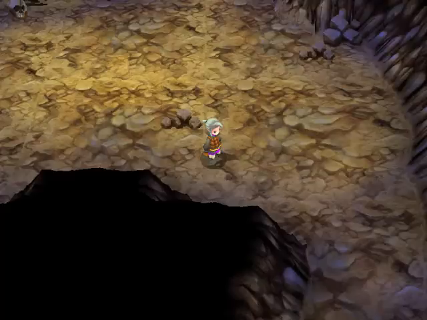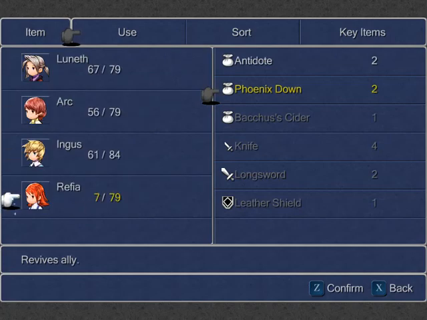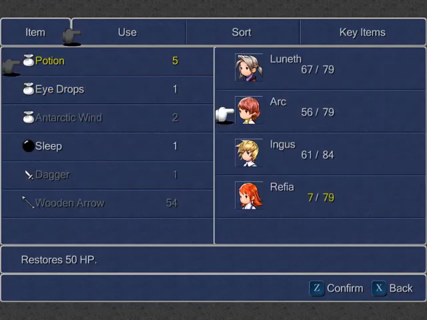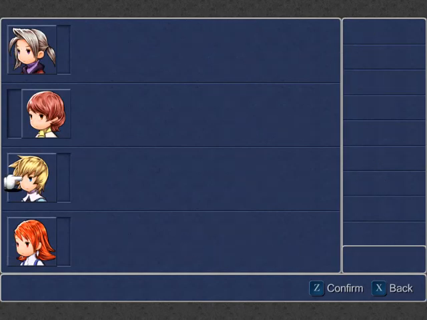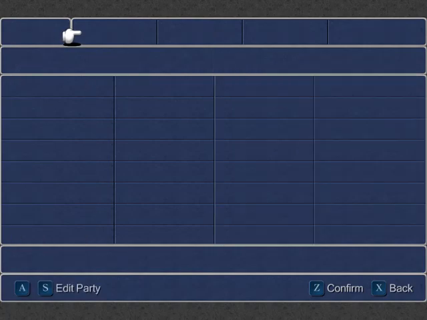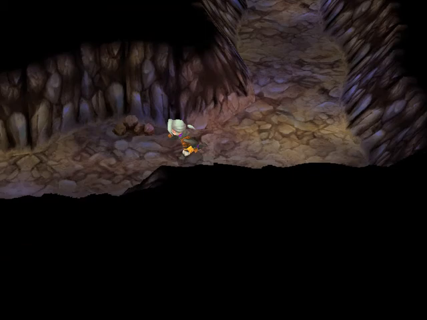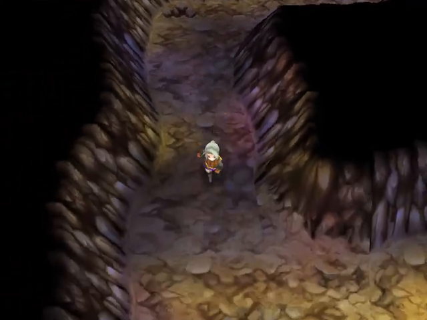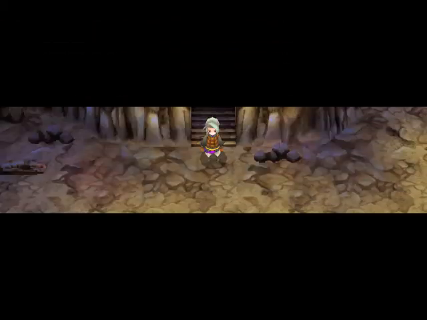Oh shit, Refia. Well, we still have Phoenix Downs. Who? Ingus has some magic slots. Go ahead and burn that. The sealed cave is actually very straightforward.